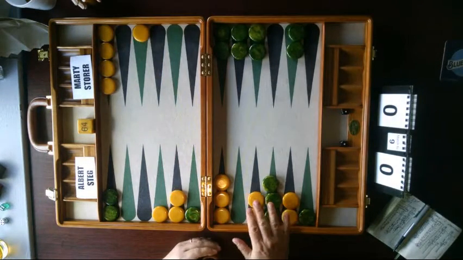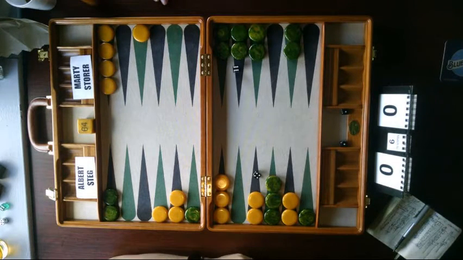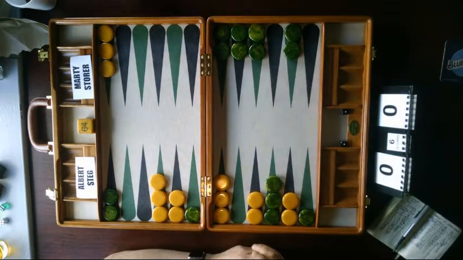3-4. Marty comes out to the 18, and now it's Albert that's thinking about turning the cube. Albert's thinking about the cube because Albert can go on the attack, but he does have some cleanup to do. He's got 2 blots loose, and so it's kind of hard to attack and clean up at the same time. And he's only got a 3-point board, so he decides to wait. And now 6-4 lets him safety everything up.